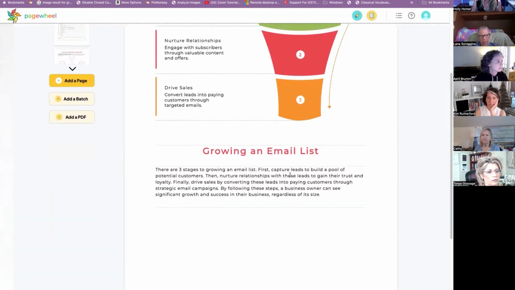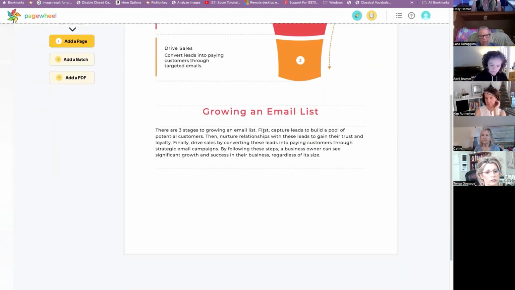And then it's talking about the 3 stages of email list. And this is the other thing that happens with some of these pages: this one says this is a 3-step page. So whatever I put in there, it's going to make it into a 3-step process because we have those AI prompts behind the scenes. Sometimes that works. In this case, it's going to work, so I'm going to work with it. But sometimes you're like, yeah, that doesn't make sense for me.